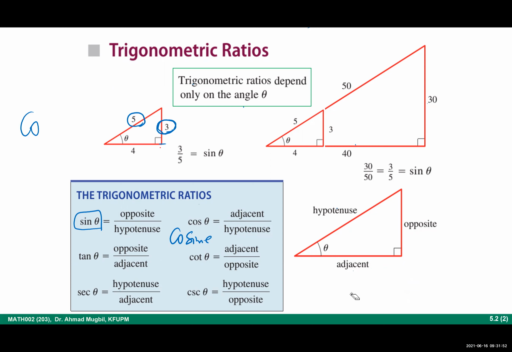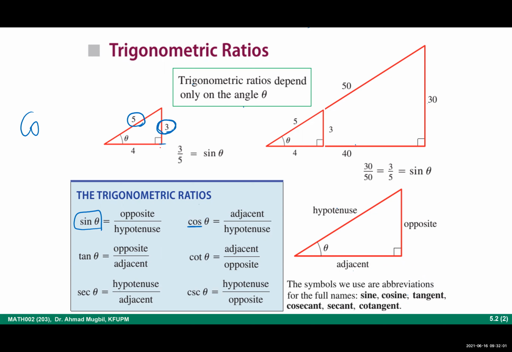They have something in common. So what is it? We will see that later. We will call them common functions. How to read it, ya shabab? Don't read it cos. We read it cosine. Here, just shortly we write it cos, but we read it cosine. Tangent, this is also tan, but we read it tangent. You can sometimes use that, no problem, but it is preferred to be tangent. What is tangent? It is opposite over adjacent. And by the way, if you divide sine by cosine, we will see that later, you will have tangent, because this will be cancelled and you will have opposite over adjacent.